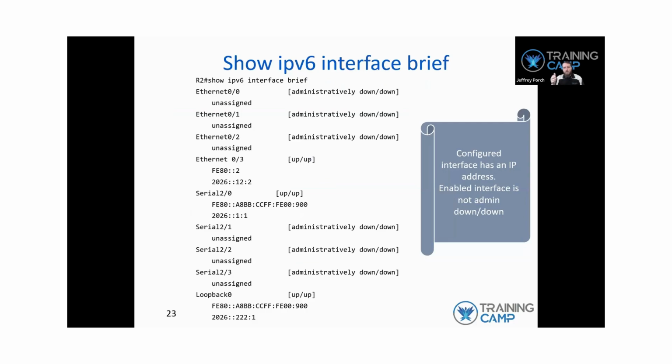Pinging still works pretty much the same, but instead of show IP interface or show IP interface brief, it's show IPv6 interface or show IPv6 interface brief. Again, it shows you the IP addresses. And do note IPv6 doesn't have so much of a restriction on, say, number of IPs per interface, so you might actually see multiple, especially with link local and unicast addresses.